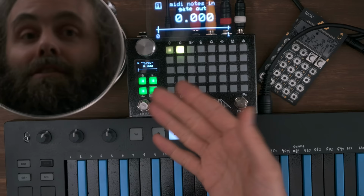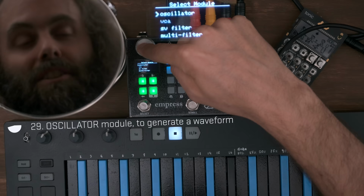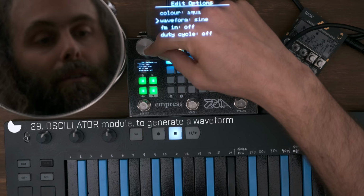Let's put an oscillator here. Audio modules, oscillator is on the top. An oscillator generates audio. And an oscillator could be many different waveforms: a sine wave, square, triangle, sawtooth. Okay, let's make a square.